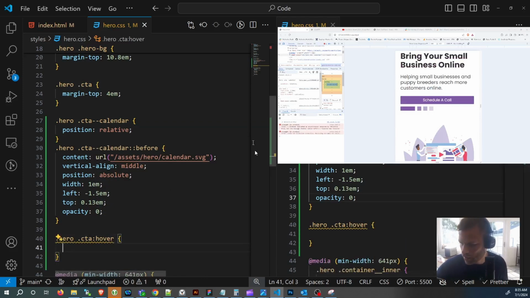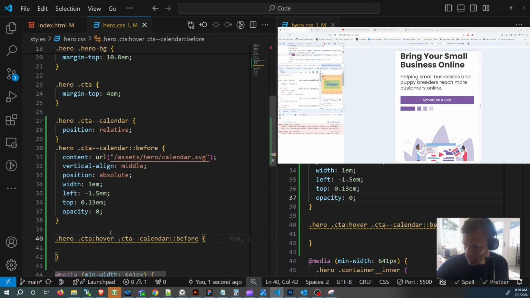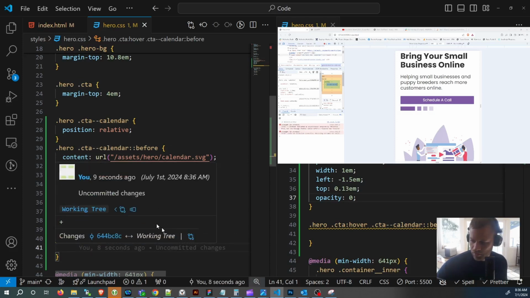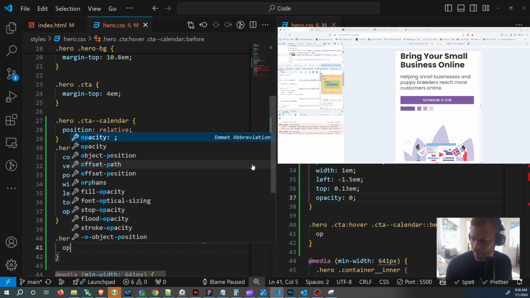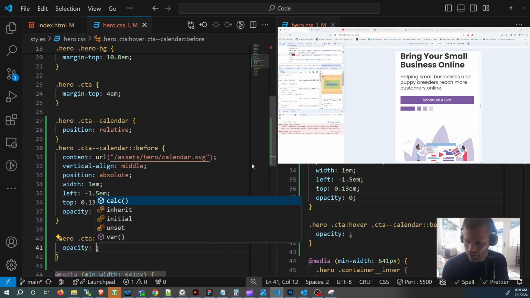And then, actually, I need to select the... So I'm saying when you hover over the CTA, select this and make the opacity 1.